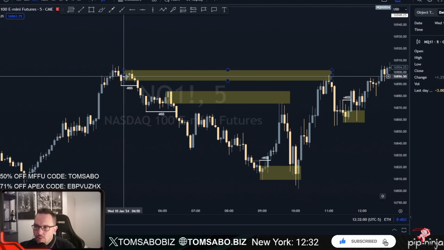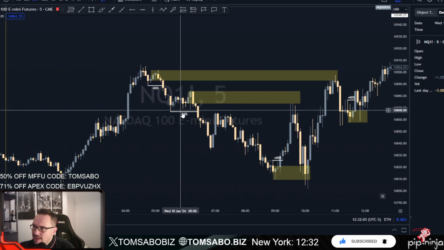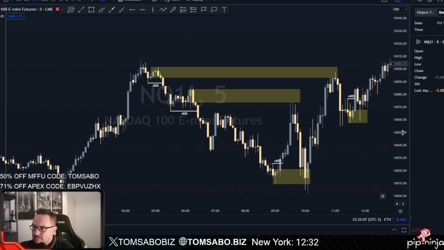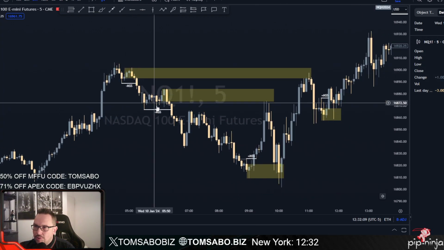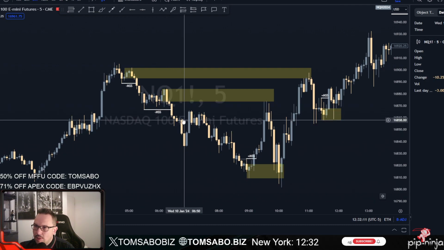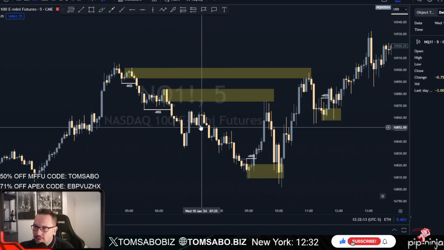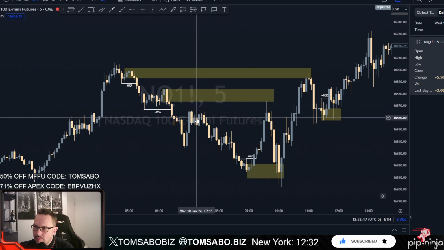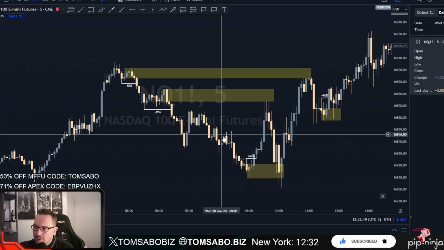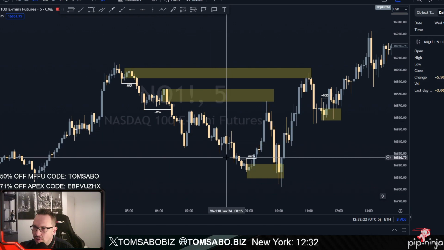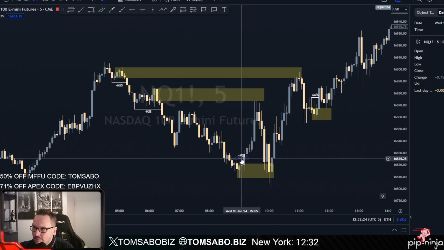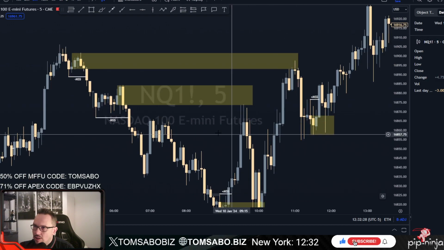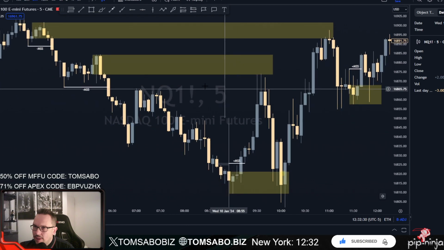Okay, so how do we utilize these order blocks? We see them. If you can identify them, you already made most of the job. Okay, so these ones, actually we have one here as well, but I'm not gonna go into this one because this actually didn't really move anywhere. It just kept going down. So this move up here went into only 2 ticks into this order block.